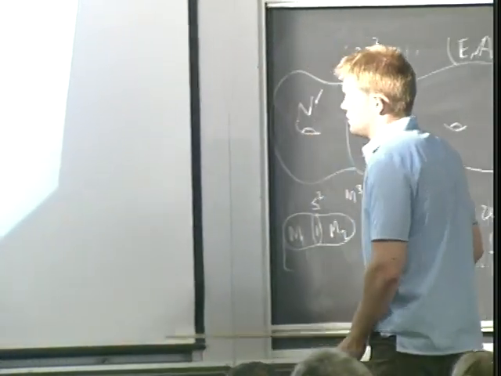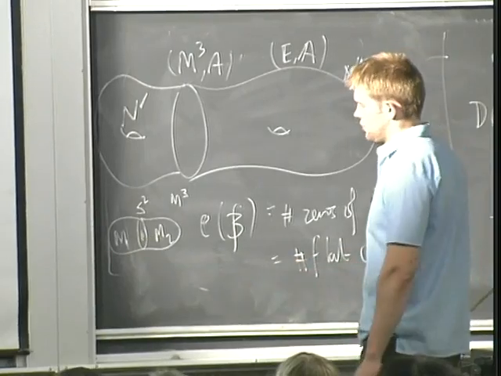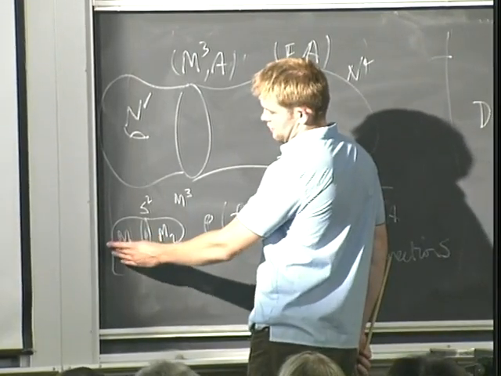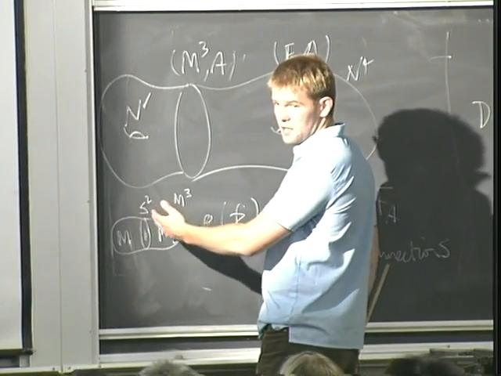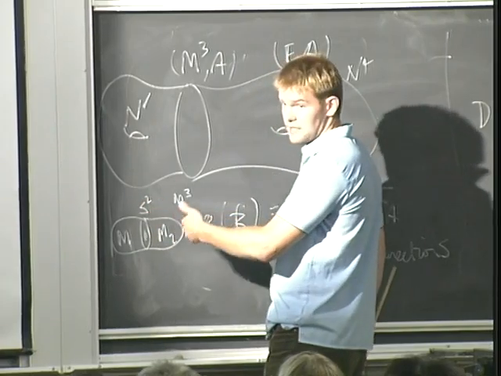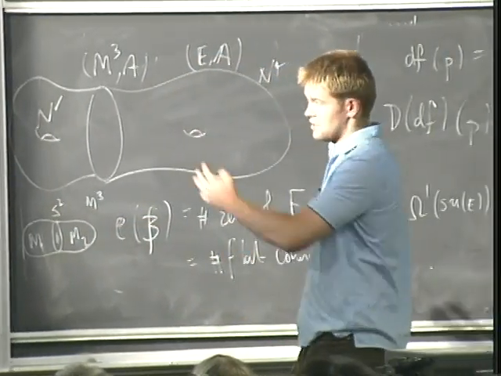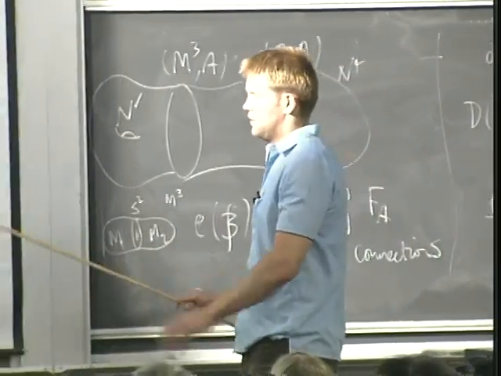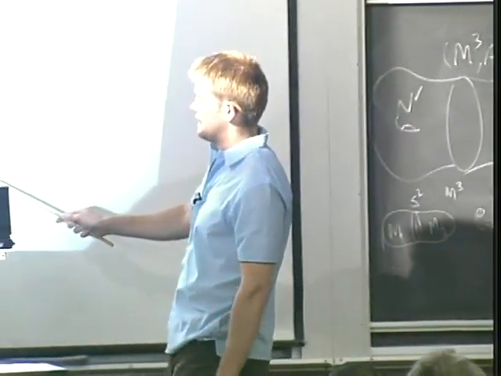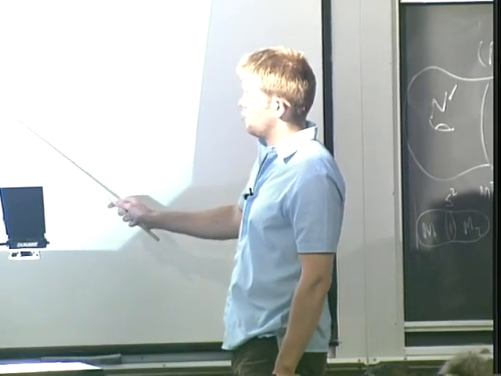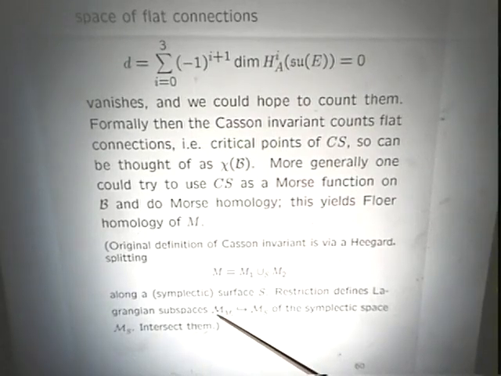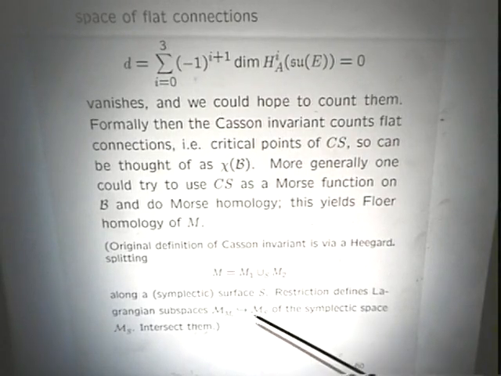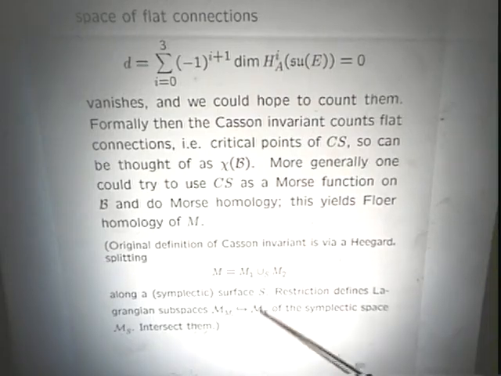And it turns out that these maps of, you may know that the restriction map like on first cohomology from here to here gives you a Lagrangian subspace of the first cohomology of the surface, which is naturally symplectic. This is the non-abelian version of that. Don't worry if you don't know that. But what it turns out is when you take a flat connection on M1 and you restrict it to the surface, that gives you a map from the moduli space of flat connections on M1 to the moduli space of flat connections on S. And that gives you a Lagrangian subspace of this symplectic manifold.